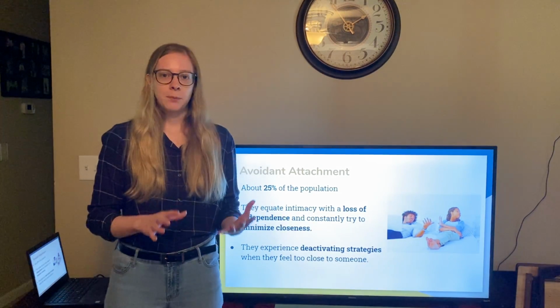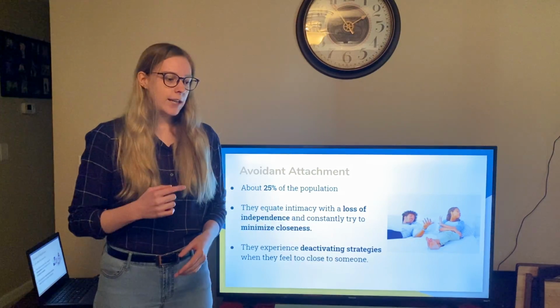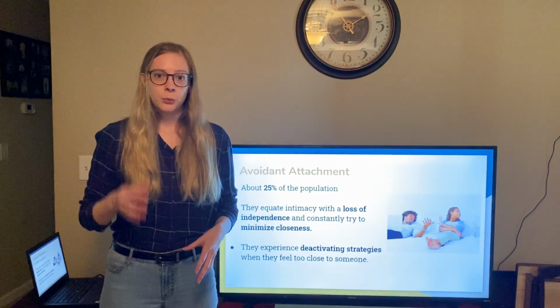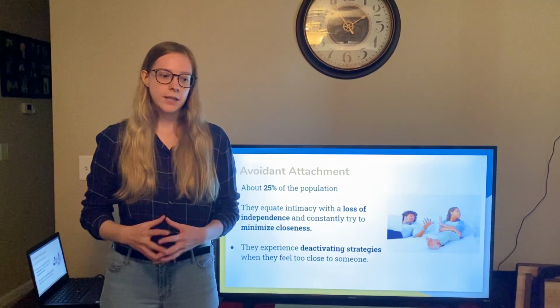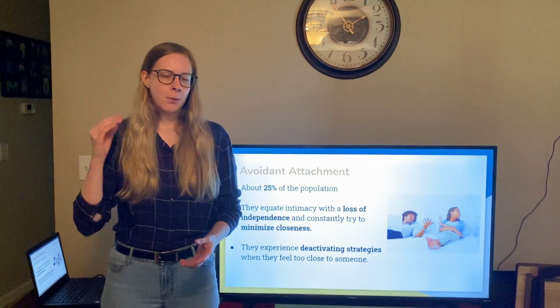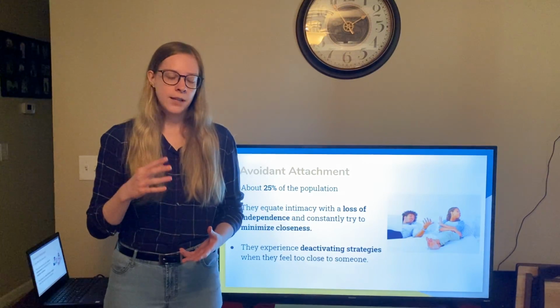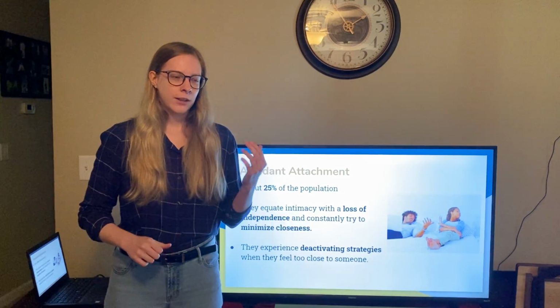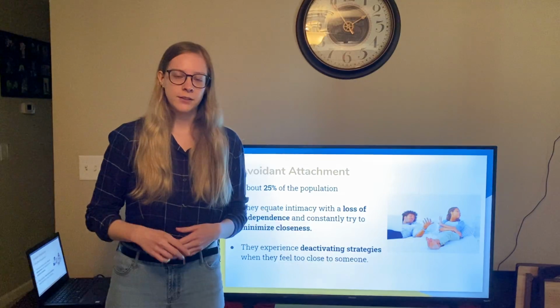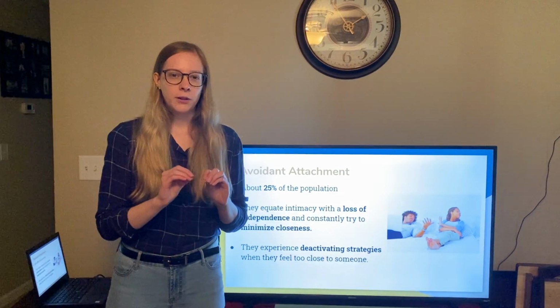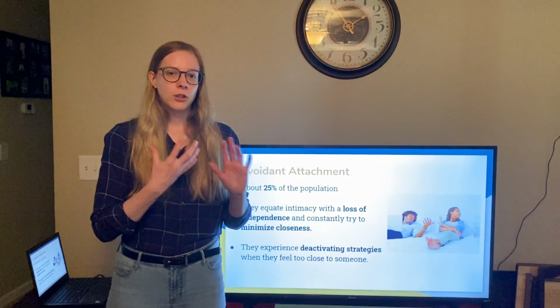On the other hand, from anxiously attached people, they use deactivating strategies when they feel like they're getting too close to somebody. So this can be thinking about all of the flaws and everything that's wrong with their partner, small issues that they're constantly thinking about, like, oh, I don't like the way she smiles, I don't like the way he dresses. So they're just focusing on really small issues to make them feel less close to them.